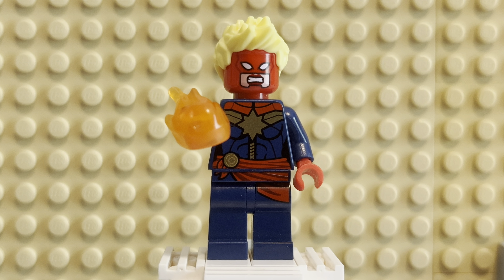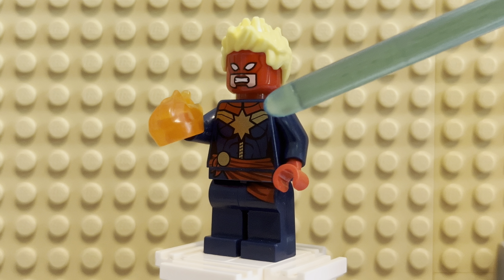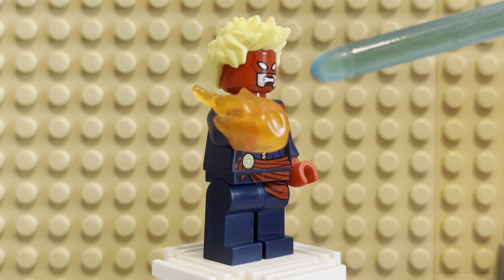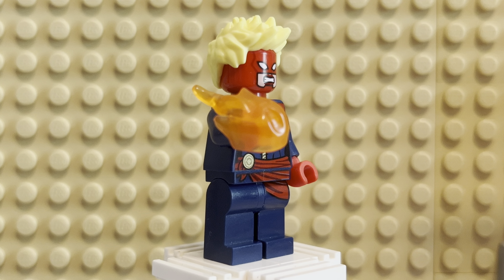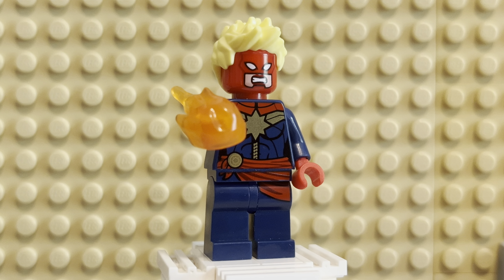This is the 2016 version, and I believe it's also from the comics of that year. It has the dark blue color scheme, which looks great with the red and the gold highlights. I gave her a flame accessory. That Avengers Jet Space Mission set comes with a super awesome Iron Man spacesuit version, space Cap, Hyperion — another really great figure — and Thanos as well. She doesn't come with any accessory in the set, so I decided to give her just a little flame accessory to make her stand out and show her powers.